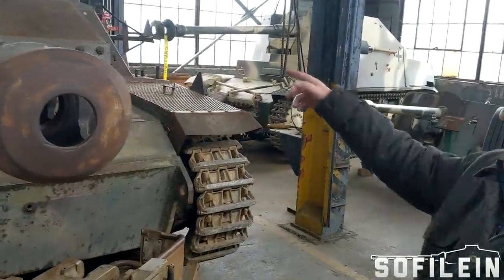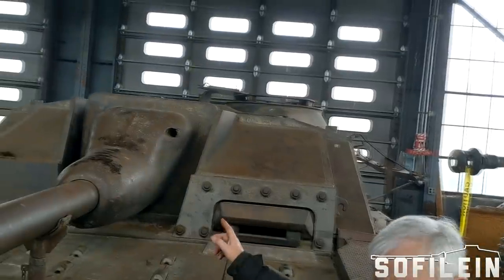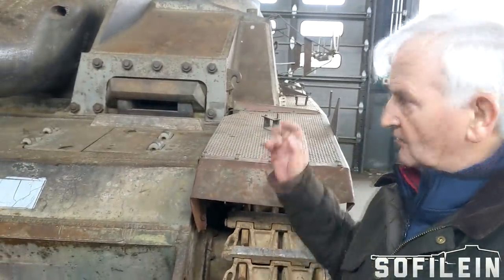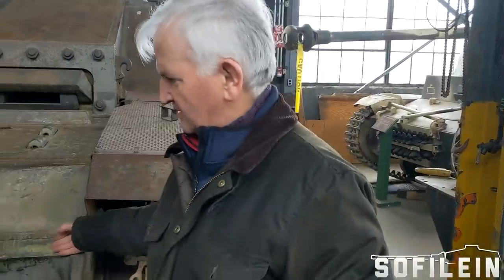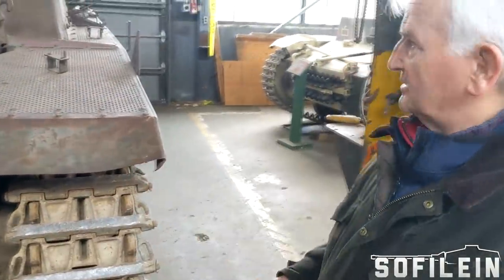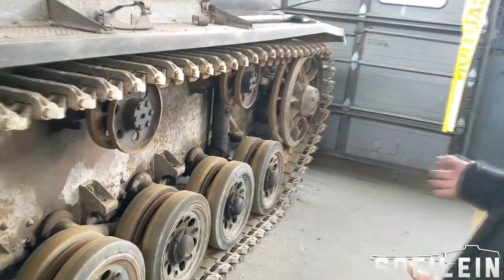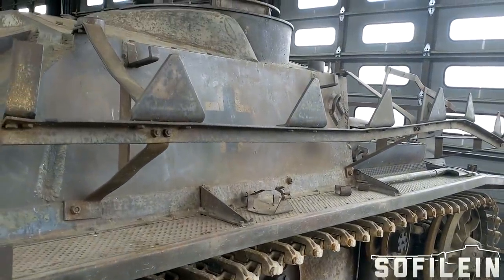But it was gradually upgraded with the long gun. The final version, which this is, had a coaxial machine gun in the mantlet. This mantlet is called the Topfblende — it's a cast mantlet — but you also had a mantlet made out of a 50mm welded fabricated mantlet; they were interchangeable. This one has an 80mm front plate at a 10-degree angle rather than a steep angle. It has the suspension of the Panzer 3, which is a torsion bar — very good weight distribution, very good cross-country performance. And the silhouette of this vehicle is very, very low, which gives added protection.